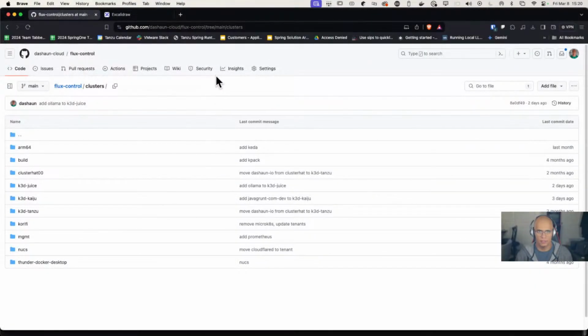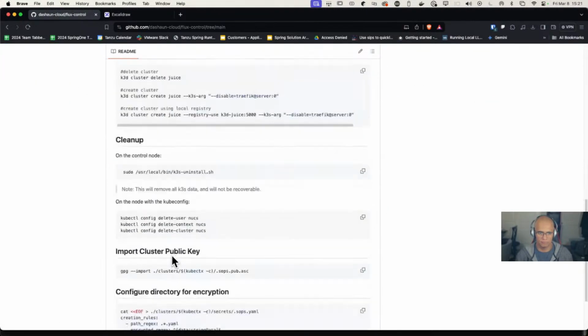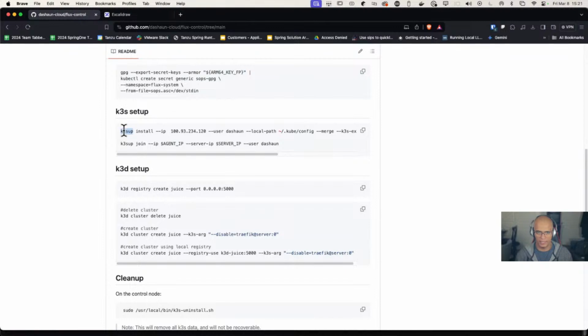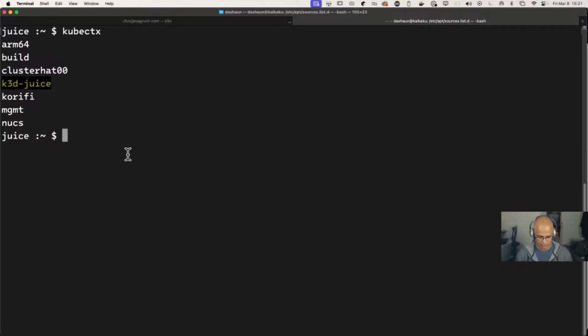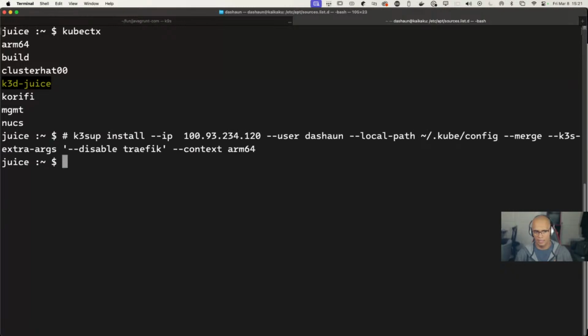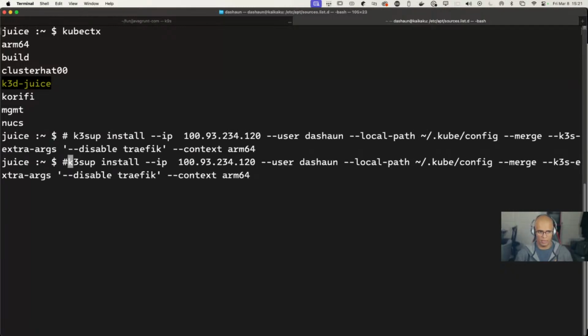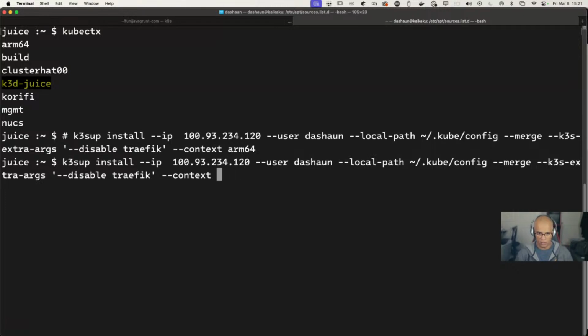So let's do this. Sorry. Let's grab our k3sup subcommand. Again, at this point we're creating a single node cluster. I hope that this doesn't run when I paste it. Let me do this. There we go. Haha, you didn't get me on that one. So I'm going to do this, and then I hit Control E. I'm going to call this context Lukey. This is the name of the cluster. I've got to fix its IP address. I think I can figure that out.